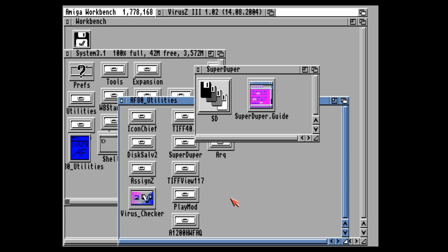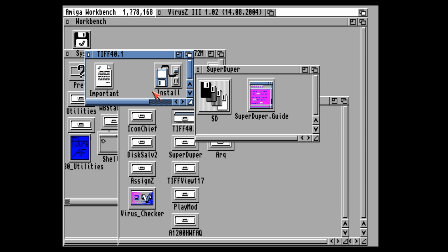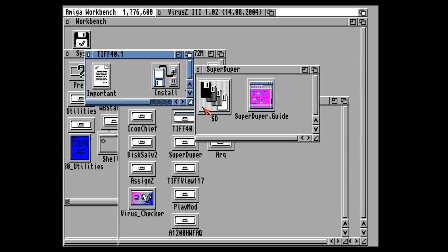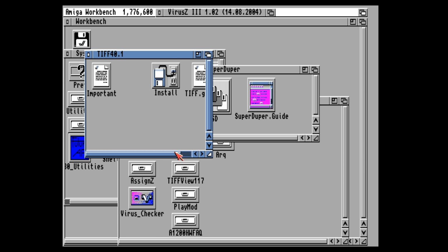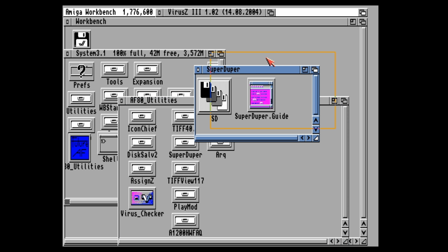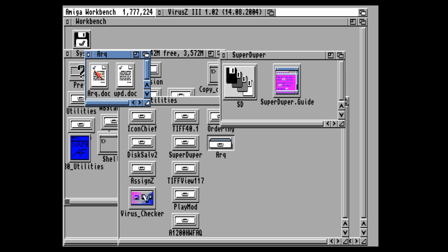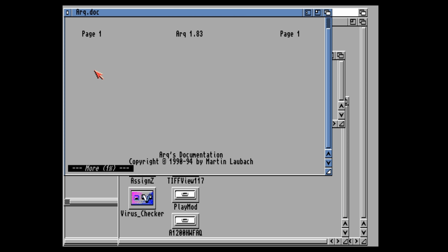So, that's super duper. We haven't done this TIFF 40.0, but I don't think we're going to, because I don't really see the point, because in theory, if you've got the data type, you should be able to load it into multi-view, and also I don't have any TIFFs to view. Do use them occasionally now, but alright, what's this? Arc doc. Okay.